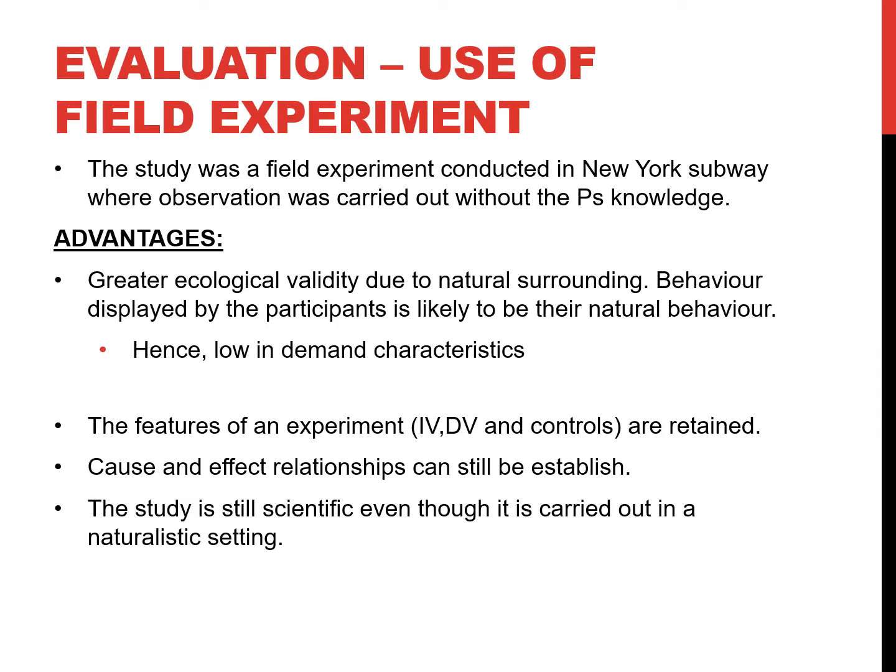Now we're done with the studies, tinggal evaluationnya saja. So for the evaluation, this is the first core study yang pakai field experiment. So field experiment, your evaluation, you just terbalikkan saja the evaluation from lab experiment. So it's all there, ada IV, ada DV, it's just that the setting saja. Field experiment, natural setting. Lab is a controlled or artificial setting. So your advantage for lab is the disadvantage for field. Terbalik saja. So for example here, as you can see, the advantage is ecological validity-nya is high.